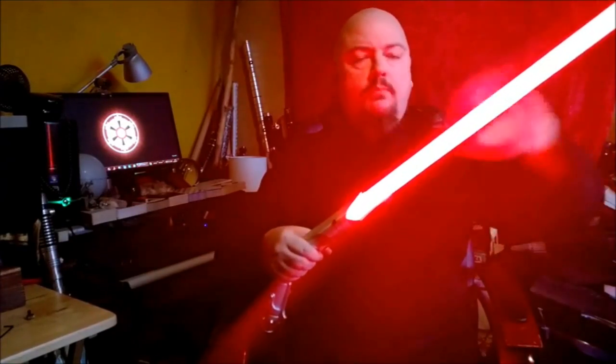We have the blade in now. This is a Saber Forge version 4 blade — it's 27 inches in length, which a lot of people might think of as quite small, but I find for this saber it works brilliantly well. I have tried it with a 32-inch blade, but the 32 is monstrous in length in this, and because the hilt is so light, having such a lot of blade really does make a lot of difference to it being forward heavy. The 27 is kind of nice.